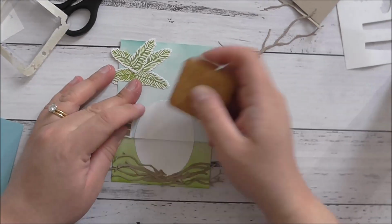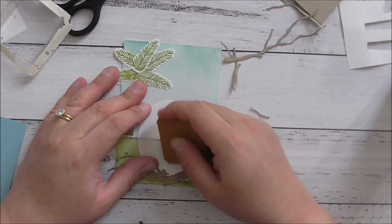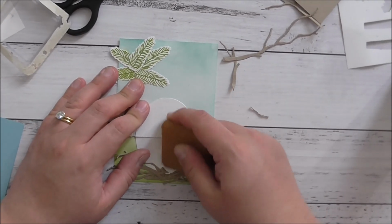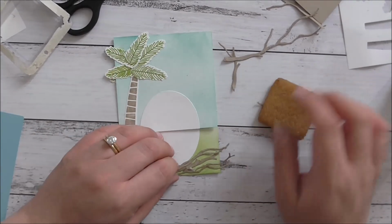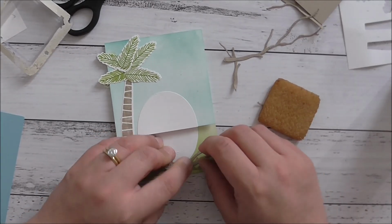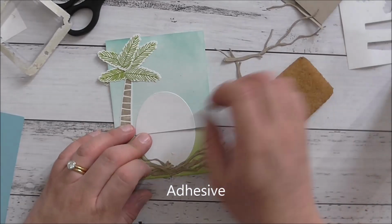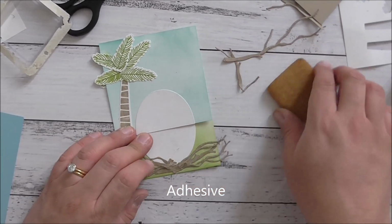This is from Xyron, the ones that make the sticker makers. So what I'm going to do is I'm just going to rub off the excess stuff that I don't need, the adhesive. Sorry, I'm lost for words.